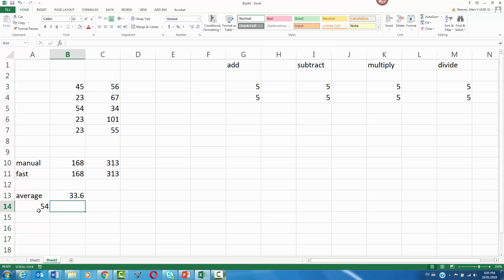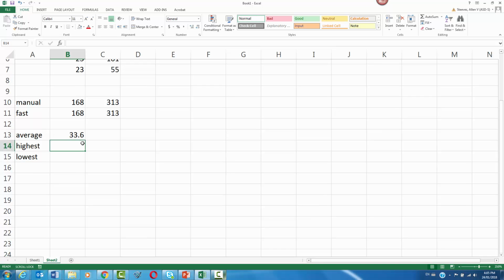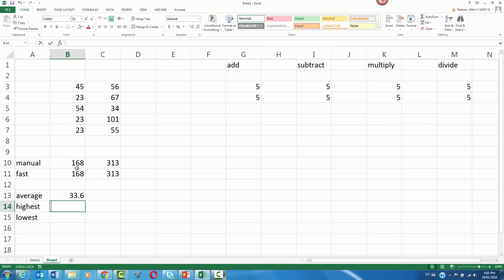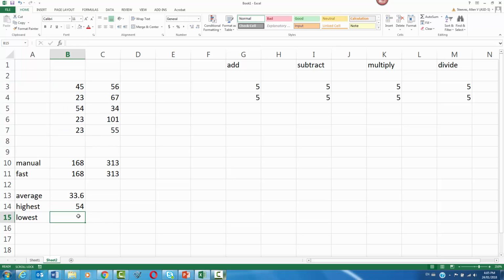I did it over in this cell. I should have done it over here. But equal, so I'm going to say highest. I'm going to go lowest, and that should be good. So equal, I'm going to bring it up. All right, you're starting to get this? I hope so. Equal max, bracket, these, good to go. Equal lowest, if it's not max, it's going to be, yeah, you guessed it, min.